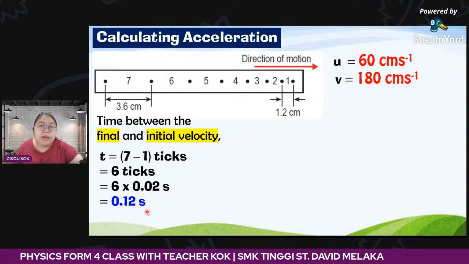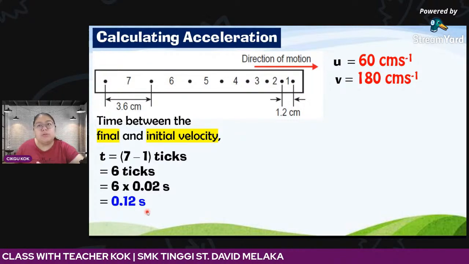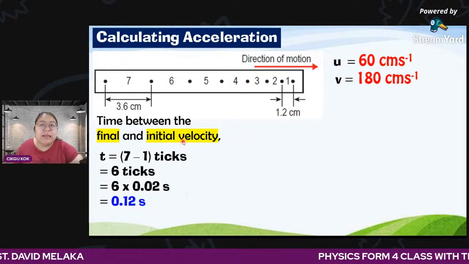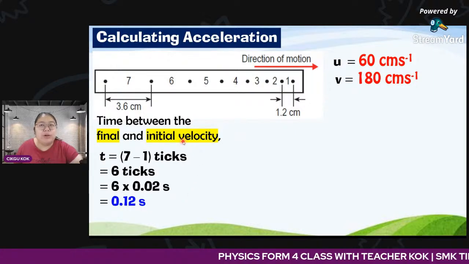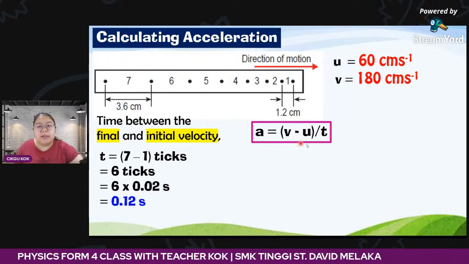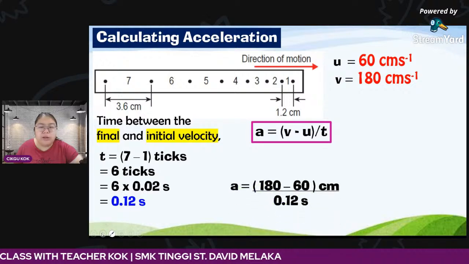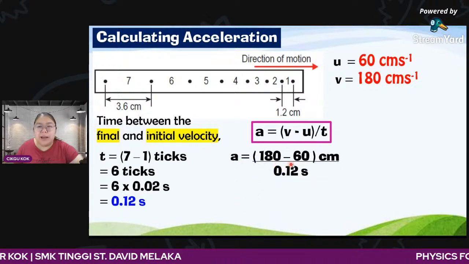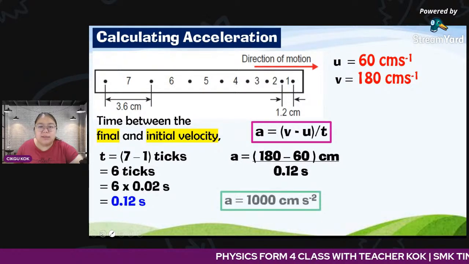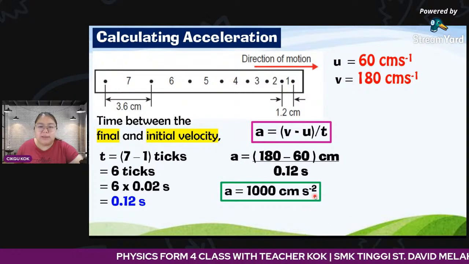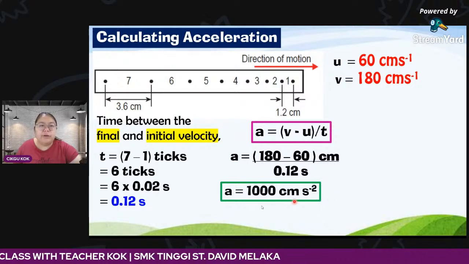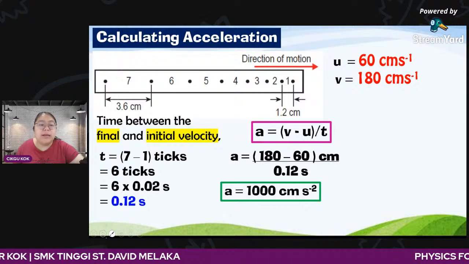Okay, this one is a special for acceleration. Velocity, you no need to minus. Just acceleration, the time, you need to minus. So this one time, we call it as an ellipse time. Okay, now we can do the calculation for acceleration. So that means acceleration is a v minus u over t. So from here, we need to show 180 minus 60, then over the time taken. Okay, so from here, the answer is 1000 cm s negative 2. Okay, so this one is the answer for the acceleration when you find from the ticker tape.